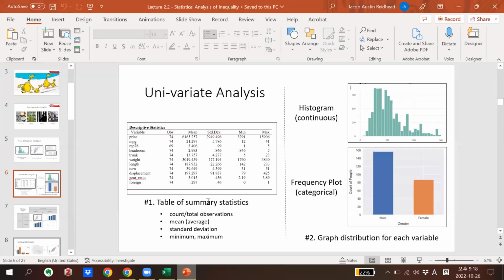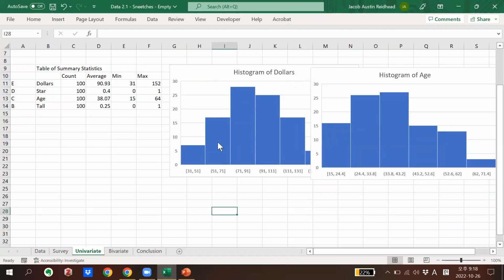Okay, now, so I did my histograms for the continuous variables. Now I've got to do the frequency plots for my categorical variables, star and tall. Okay, these ones are a little bit trickier, right? Not trickier, just a little bit more work, because you can't just choose the column, right? So for star and tall, I want to do frequency of star first. So I'm going to make, in my mind, I'm thinking about these 6 cells, right? And here, I'm going to put the 2 levels of the star variable, right?